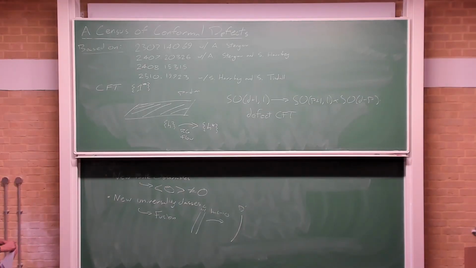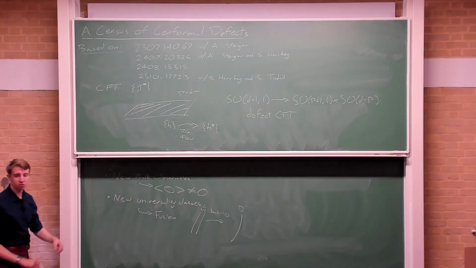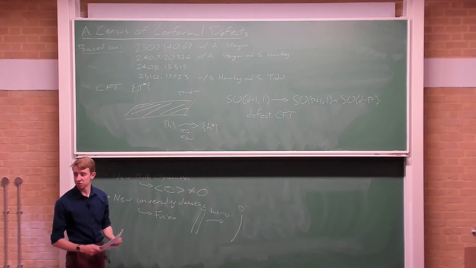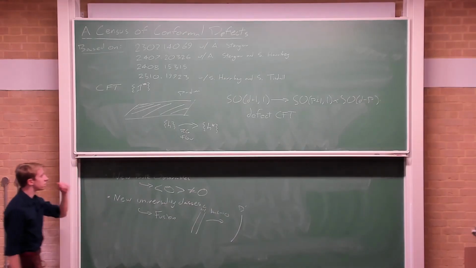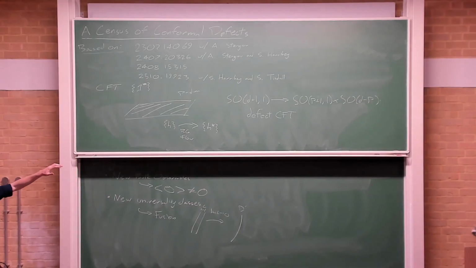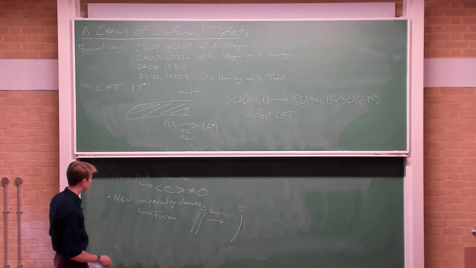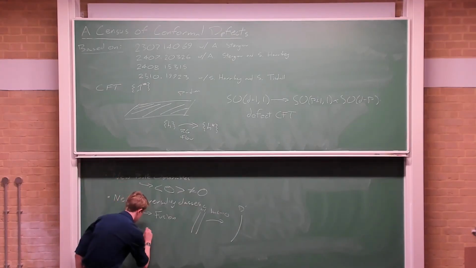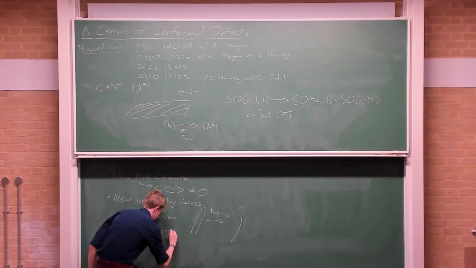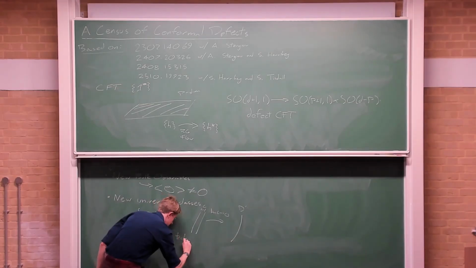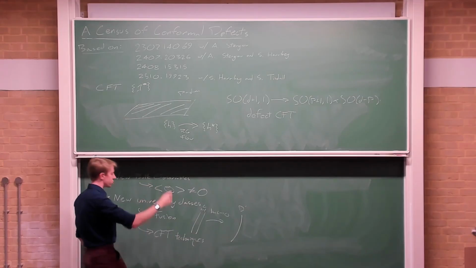Similarly, there's been some recent success in trying to study these types of theories using techniques that have been developed by the CFT community, such as the bootstrap. Recently, it was figured out how to bootstrap lines using these defect changing operators. And so it's possible to use CFT techniques to get precision data.